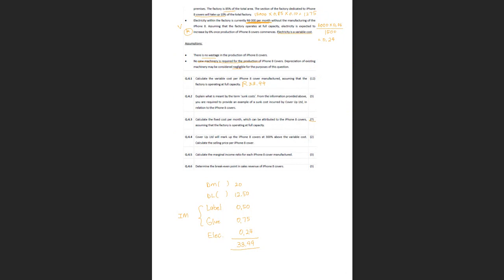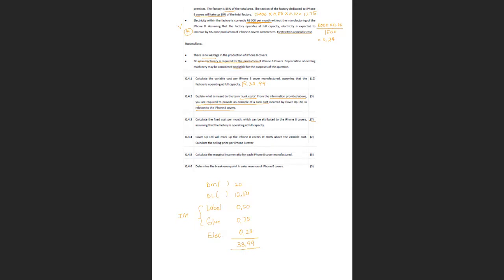The next question asks you to explain the term sunk cost. And then from the information provided above, meaning from the question, you're required to provide an example of a sunk cost incurred by Cover Up Limited in relation to the iPhone 8 covers. So a sunk cost is, remember, a cost where once incurred, it can never be recovered, or once you've entered into an arrangement where you have paid a certain amount or a certain cost, you cannot recover any of that amount of money. You cannot change any decision that was made at this point or in the future.